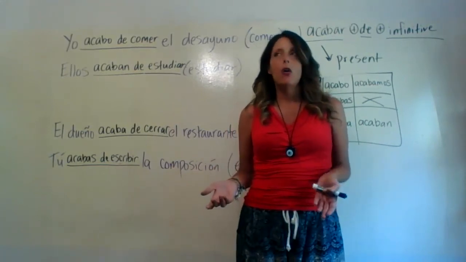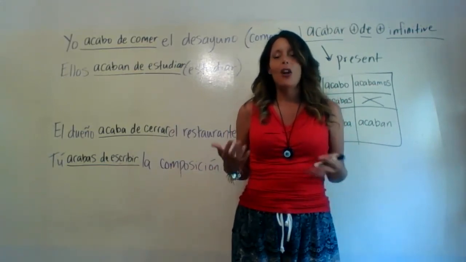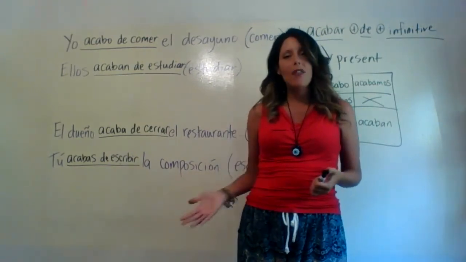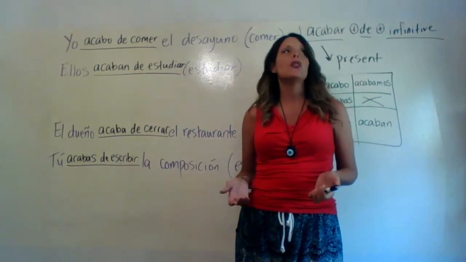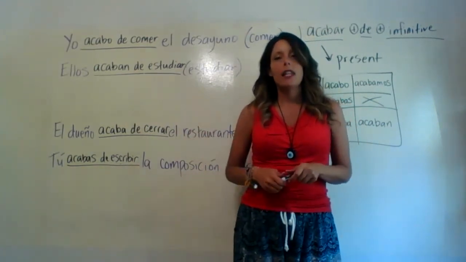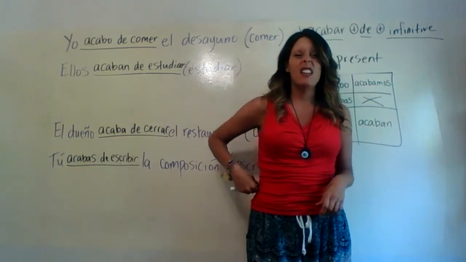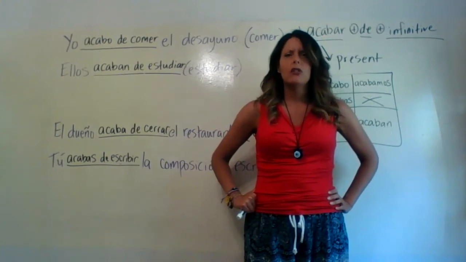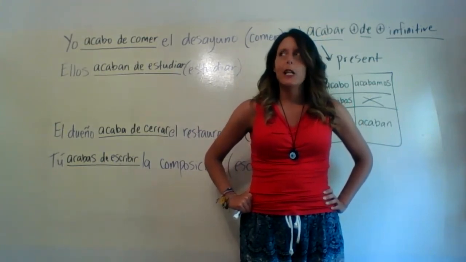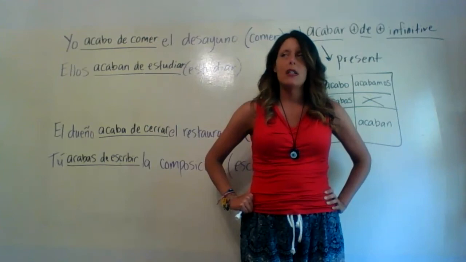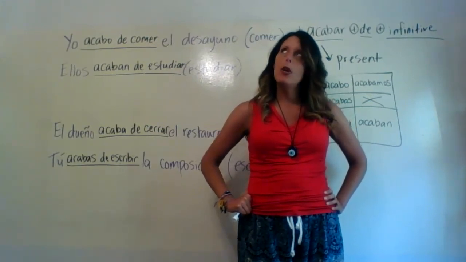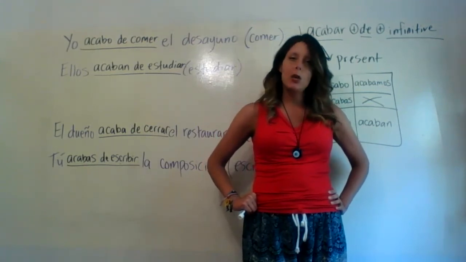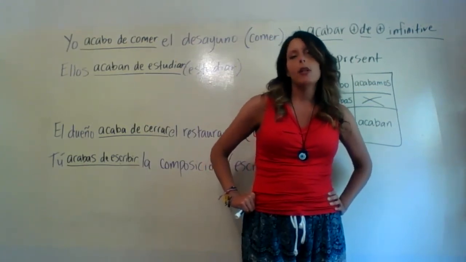Remember that I've said now a few times that the only reason why we even mention acabar plus de plus infinitive with the present perfect is because in natural everyday life, it seems like acabar plus de plus infinitive is a logical, real life pairing with the present perfect. If the question is made in the present perfect, then sometimes the answer will be in the present perfect, or sometimes the answer will be with acabar plus de plus infinitive.